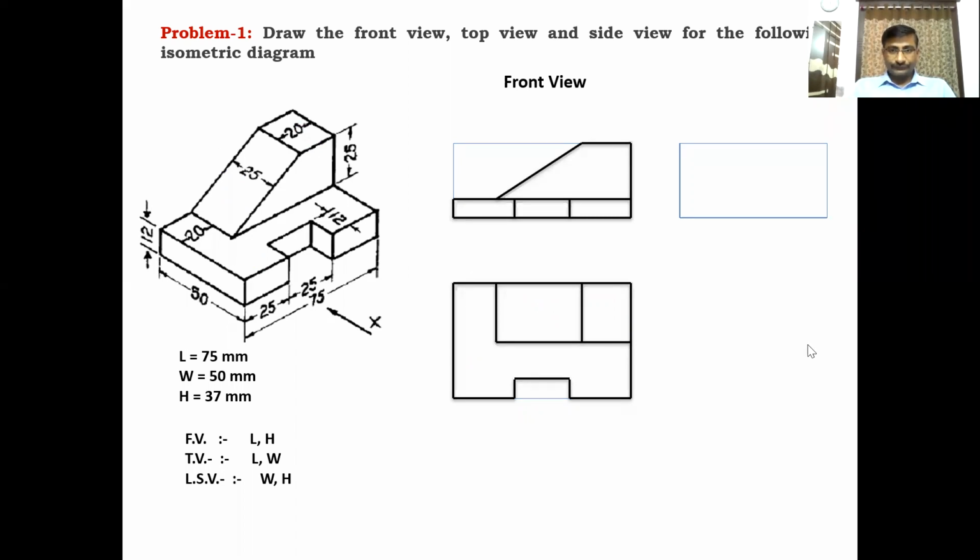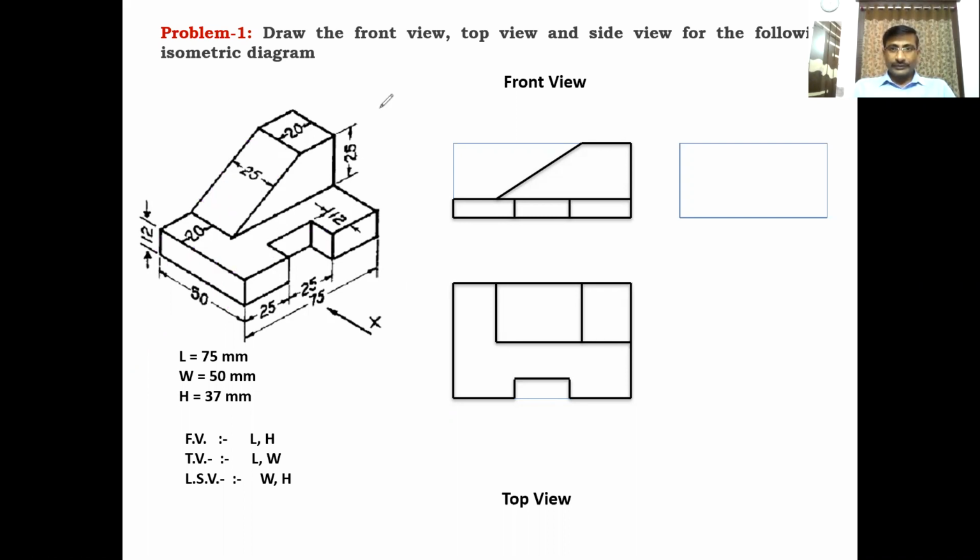Next, coming to the side view, when we observe this diagram from the side view, the left side view, this bottom rectangular surface is visible, and this inclined surface is visible as a vertical surface in the side view. Okay. And this surface is also there in the front view side, but it is invisible. That's why we have to draw this vertical line as a dotted line here, because it is an invisible dark line. Clear?